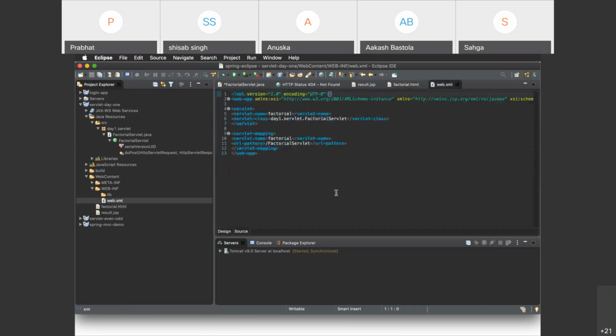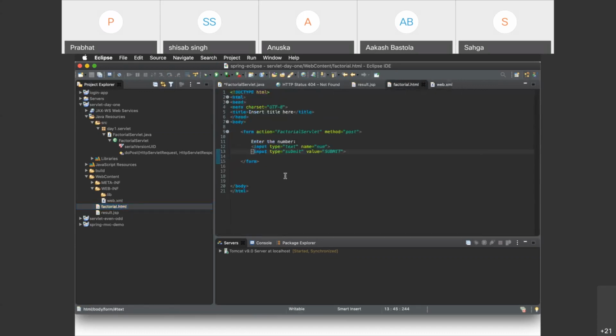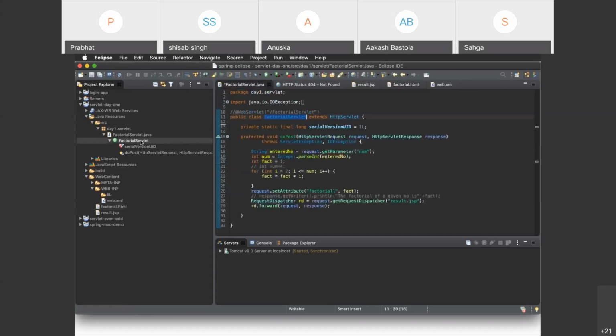Yes. It's factorial servlet. Spelling factorial servlet. Can you go to factorial.html once again? Sure. Factorial servlet is looking. Can you go to factorial servlet.java? Here is do post.